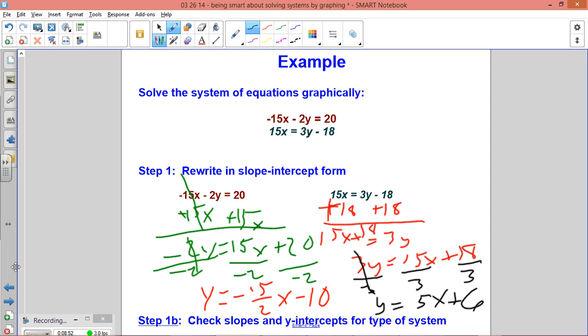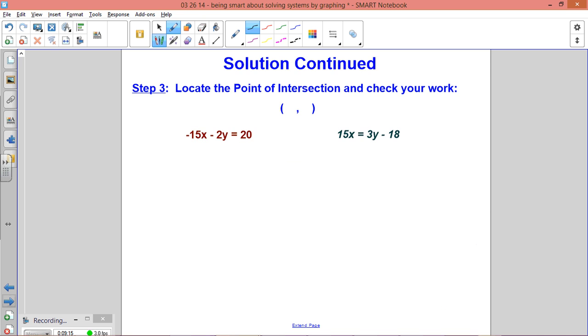I notice that my slopes are different, so I am going to have an intersection, which is not what I meant to have happen. I clearly did something wrong with this. I'm trying to figure out where it is. I must have just made a mistake when I put these two examples together. I apologize for that. I'm going to skip ahead because we already know how to do this.